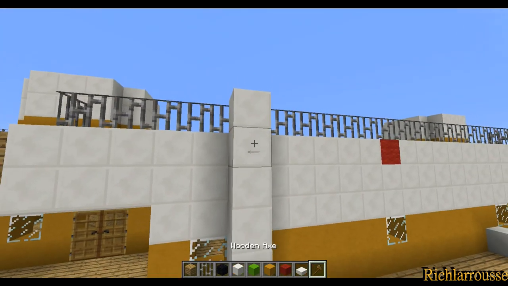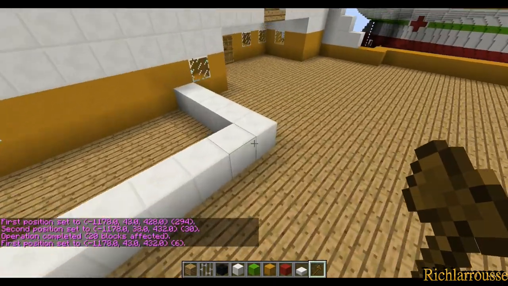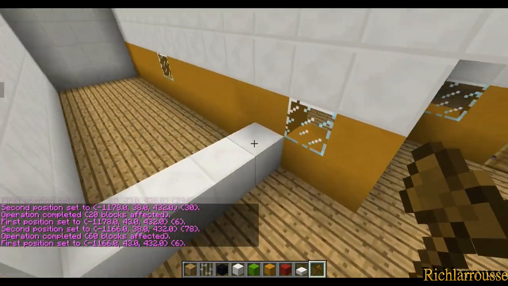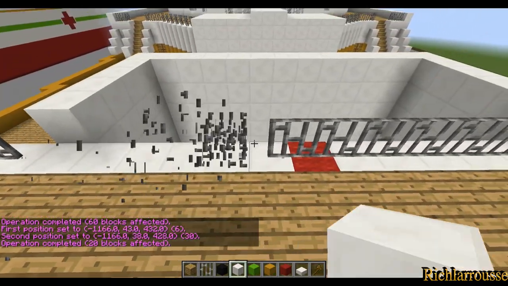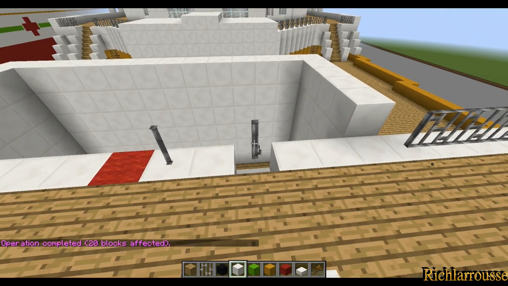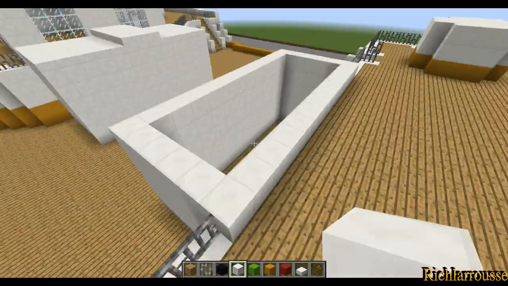2, 3, 4, 5, 6. So it's 6 high like that. And then we increase it in height all the way around. Around to there, and around to there, and on the back wall, what we do is remove the iron bars, and then just build the extra line across the top. So you've got the full diameter of the cargo hatch like that.